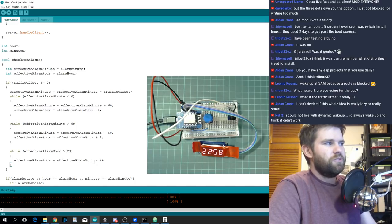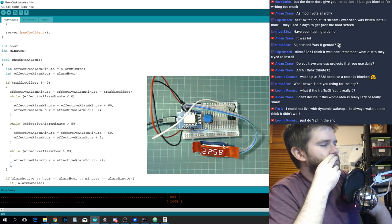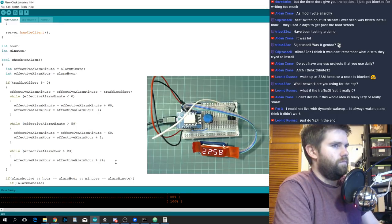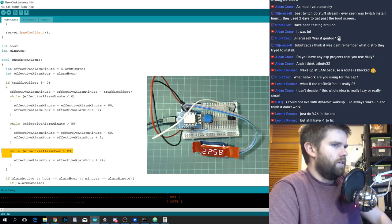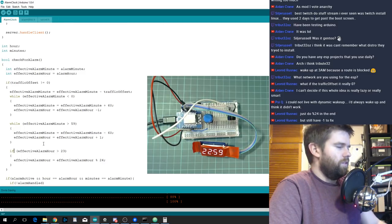I'm not 100% sure I'll use this. This is more of a proof of concept. Just do a percentage 24 at the end. That will work, it'll give me 0 to 23. I guess I can probably just do that once regardless, right? It doesn't matter if it is greater than 23. I still have to fix the minus one part. That's correct. Okay, that solves the case where it went over.